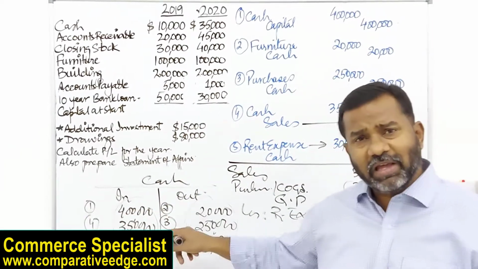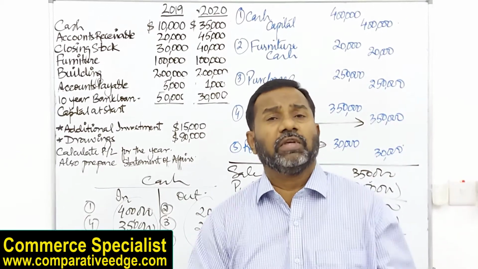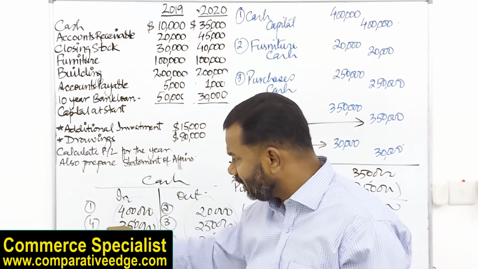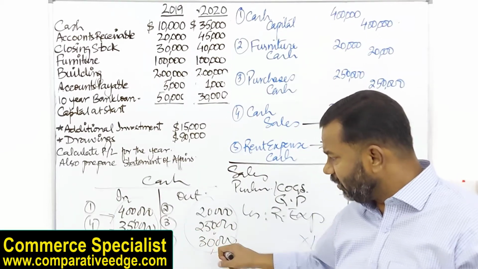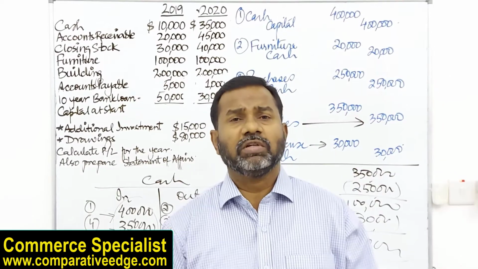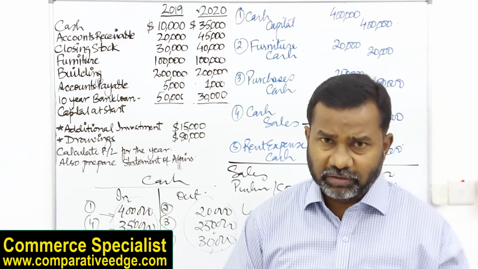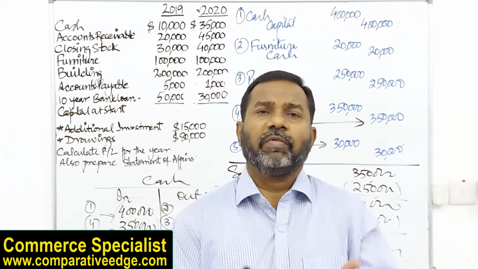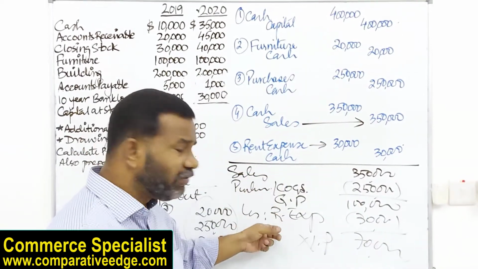But if data is given like this, you can only calculate the cash balance which is left at the end of the month or the end of the year. Here I wouldn't know whether this figure is for sales or this figure is for sales. Here I don't know out of these three which figure is for purchases, which is for expense. Why? Because double entry was not maintained. I hope you've understood my point. Still, there are businesses who need to calculate profit and loss in the absence of sales, in the absence of purchases, in the absence of expenses.